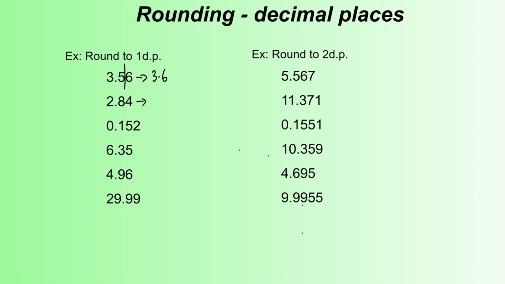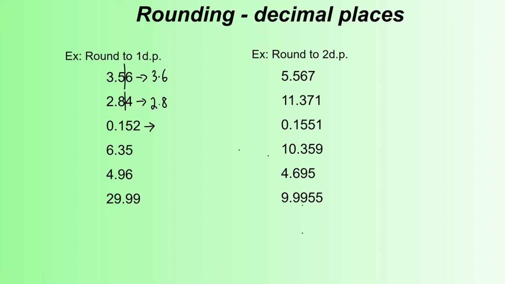Okay, next one, same idea, cut off after the first decimal place. So we get 2.8, and now we've got to decide: is it going to be 2.8 or is it going to round up to 2.9? In this case, we've got a 4 after the cut-off point, so that means round down. For rounding down, we are making the number smaller, but we're not taking away one. We're just keeping it as 2.8. So we're saying it's closer to 2.8 than 2.9. Think of that as money, it's probably useful to visualise. If you've got £2.84, it's closer to £2.80 than it is £2.90. But here we're not writing 2 decimal places, we're just going for the 2.8.